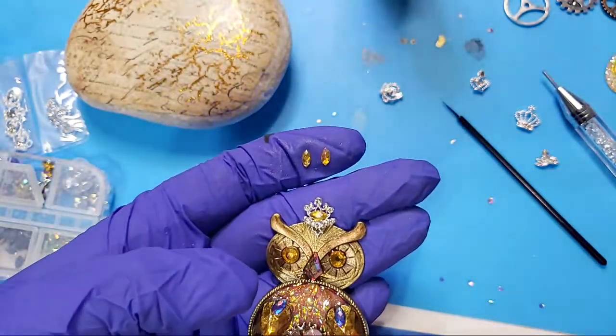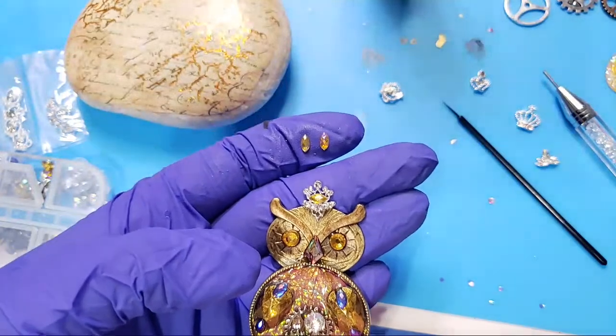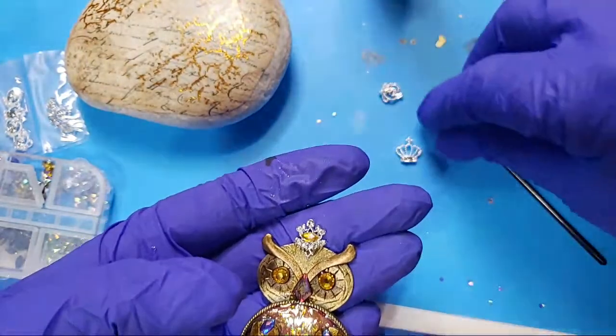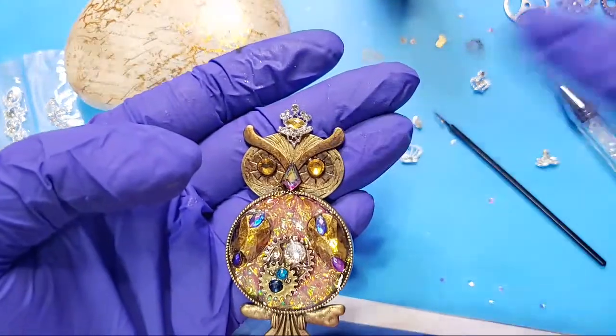Okay. The big one. What does that mean? I don't know which one. This one? Oh, well. So is it this one we like, guys?